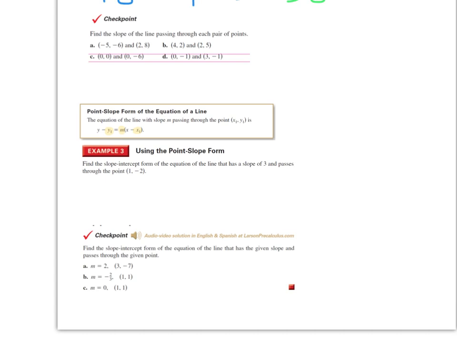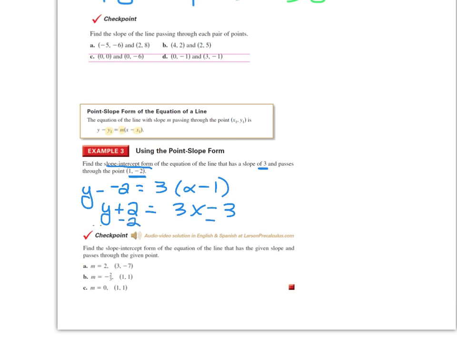Find the slope-intercept form of the equation of a line with a slope of 3 and a point here. So y minus your y1, which is negative 2, equals your slope 3 times x minus 1. So y plus 2 equals 3x minus 3. I'm not sure what form they're putting it into, so give me just a second. Let me see what form, just so I can make sure I'm in the right form when you do your homework. Okay, we're putting it in slope-intercept form. Oops, I guess I should have read the directions. Okay, all I have to do is take the 2 over. So my final answer is y equals 3x minus 5.